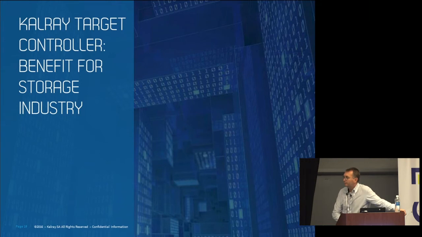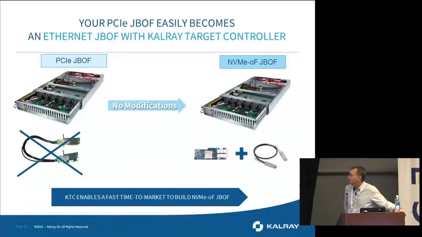So what are the benefits of using this kind of solution for the storage industry? First of all, as I said, you can just reuse your PCI Express JBOF. You remove your PCI Express cable. You plug our adapter cards in your JBOF system because it's just standard PCI Express, and use standard Ethernet cables. And now your PCI Express JBOF becomes an NVMeoF JBOF without any modifications, and it's a very quick and ready-to-use solution.